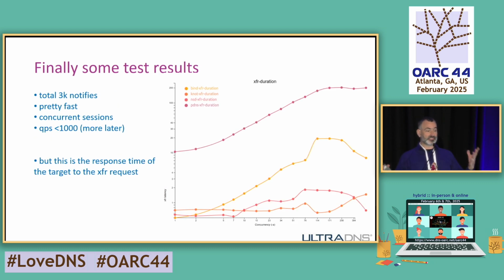And finally, we see some test results. So this is actually running a bunch of queries, and what does it look like? Is it sane? Obviously, PowerDNS, that larger, higher line, is doing a database SQL transaction for every query, so it's higher. That's what's expected. As you get more concurrent transactions, some of the name servers are a bit slower. BIND and NSD, obviously, perform pretty quickly. We're familiar with those sorts of results. So this is pretty sane, but what you're looking at here is actually just the time to do the zone transfer itself, the final zone transfer from the target server back to the test server.